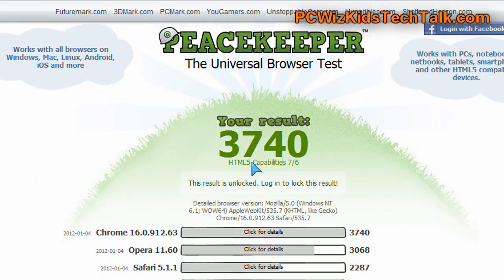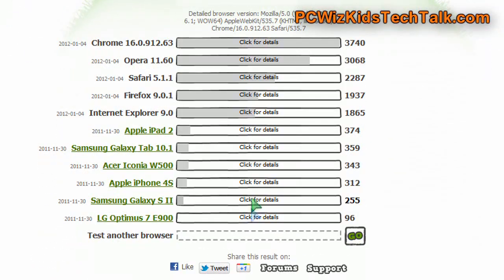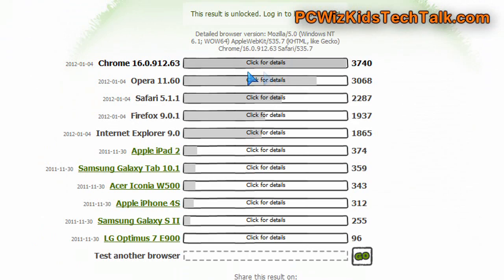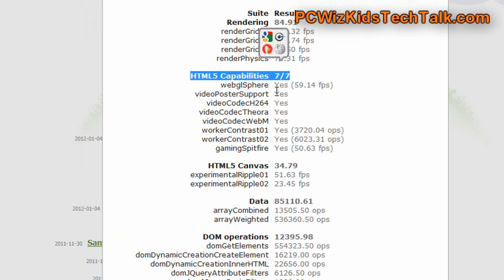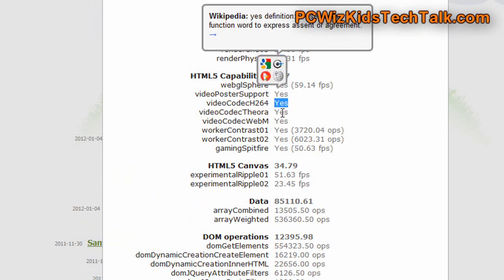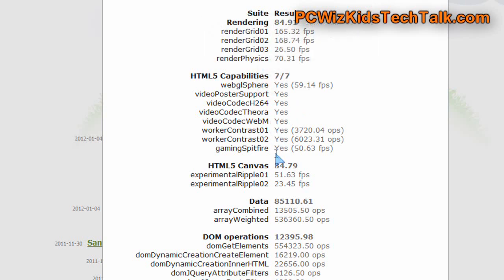And when I did some tests on different aspects of HTML5 compatibility, Chrome version 16, as you can see here, came out on top, okay? Six or seven features were tested when it comes to HTML5, and for Chrome, 7 out of 7, all tests, it scored very well so far. So if you're looking for a browser that has support for HTML5 from end to end, right now Chrome seems to be it, okay?